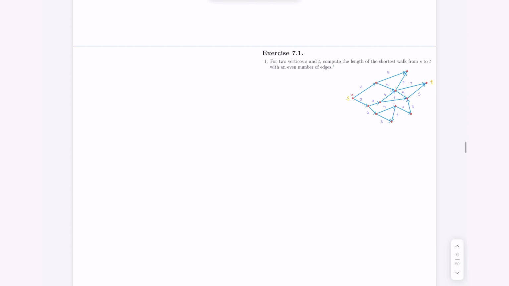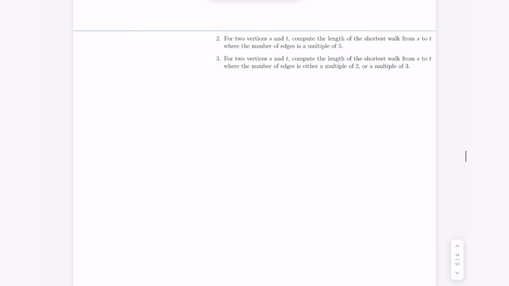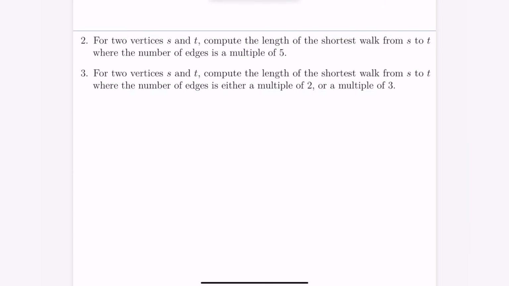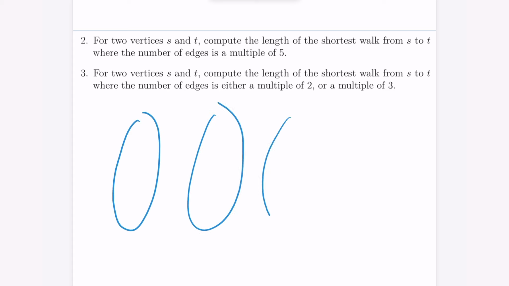All right, I loaded up some more. One is maybe a little easier, so we can do it quickly. Suppose I wanted multiples of 5. Now what would I do? Five layers of this graph, right? So I'll make 5 vertex sets.